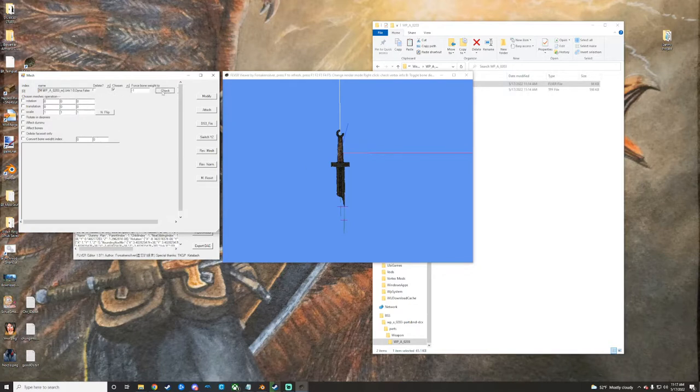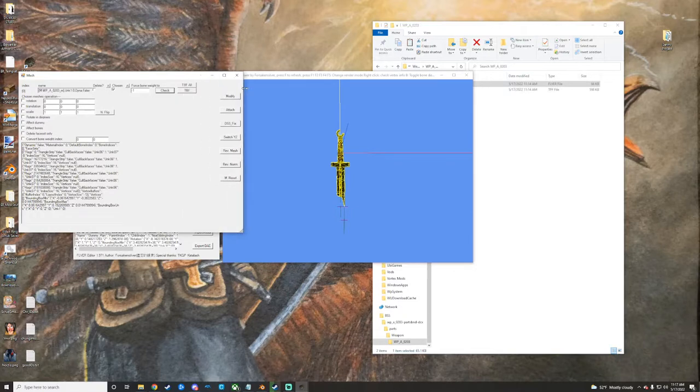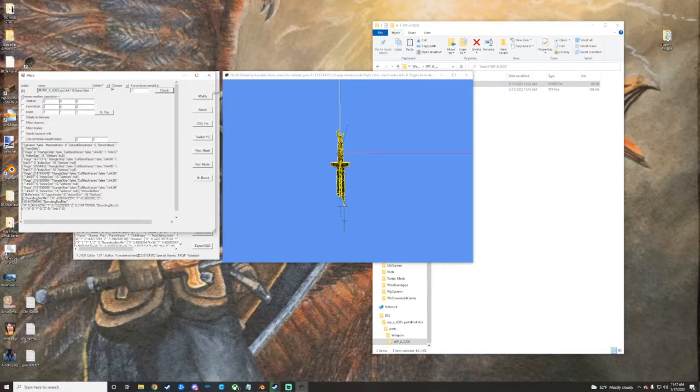We can click check on it. So say you have a bunch of different pieces, you can click check to highlight and make sure you know what it is you're looking at. There's also this neat little button right here that's usually hidden. It's called toggle backface rendering. If you're importing a model, that's generally something you want to do so you don't see through the inside of it. We'll leave that alone though.